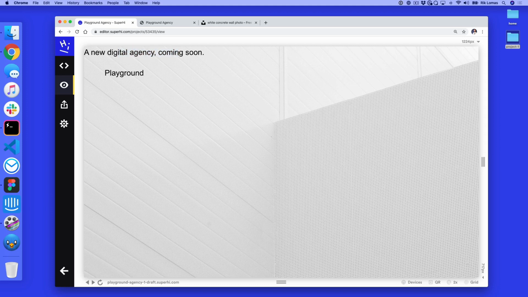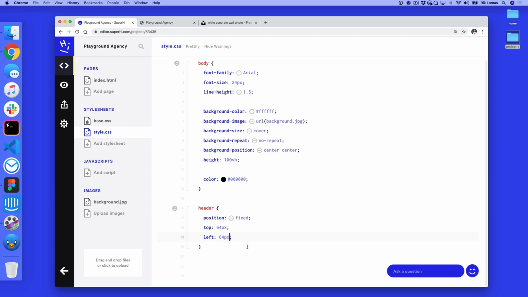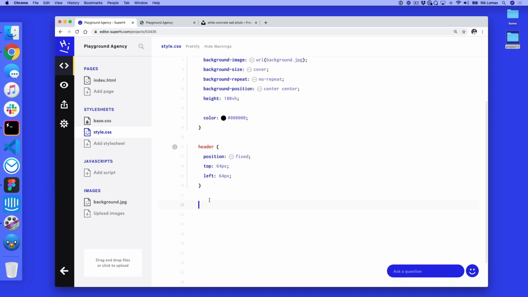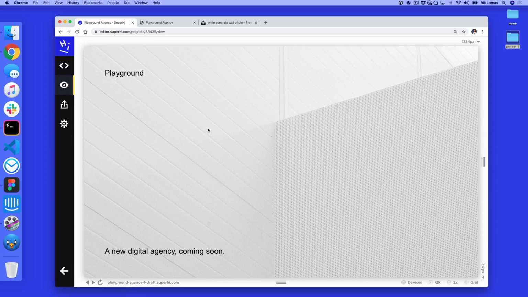But what we want to do is pin this footer tag in a certain area as well. So hopefully you can see where this is going to go. Instead of the header tag, I'm going to move this down, the footer tag. And I want to do something to that. So I'm going to use these curly brackets. Curly brackets in CSS just mean do something to this. So footer, we're going to do this to this footer tag. What do we want to do? Well, similar to what we've got with header, we're going to stick it with position fixed into the bottom corner, 64, and the left by 64. Now, of course, there is right as well. If you want to put it in the bottom right, you'd put bottom and then right instead. And what we get now is something that looks a little bit closer to our final page.